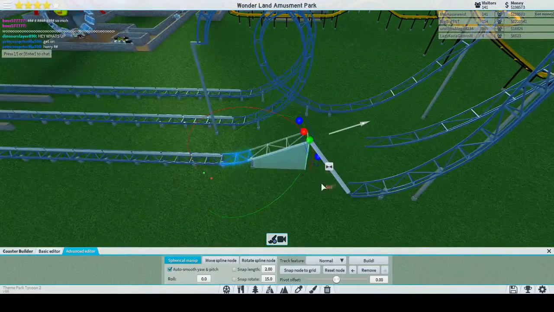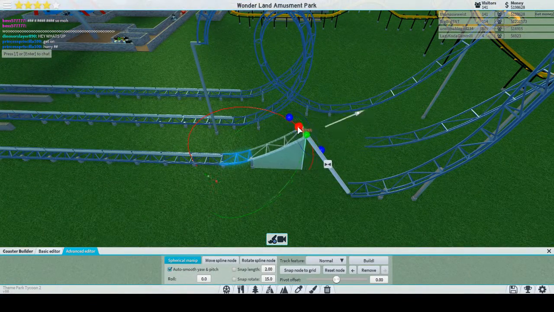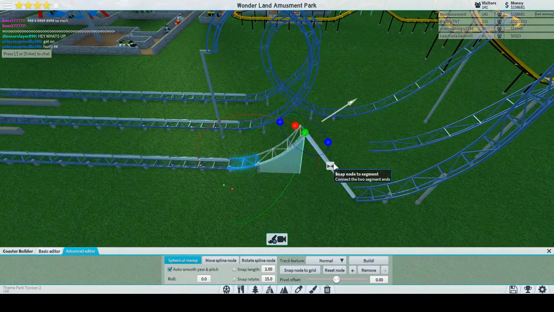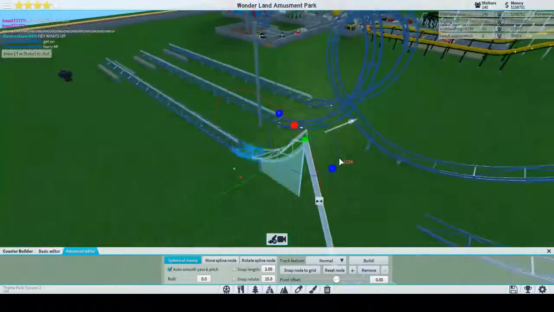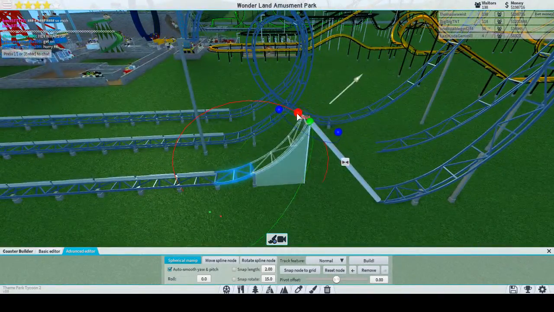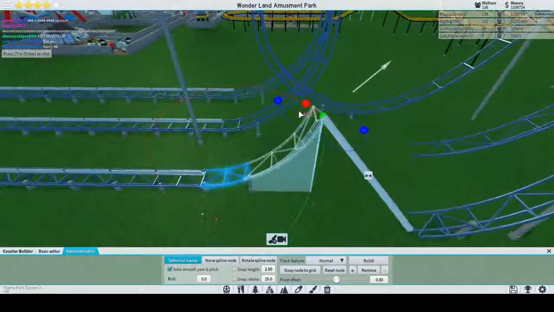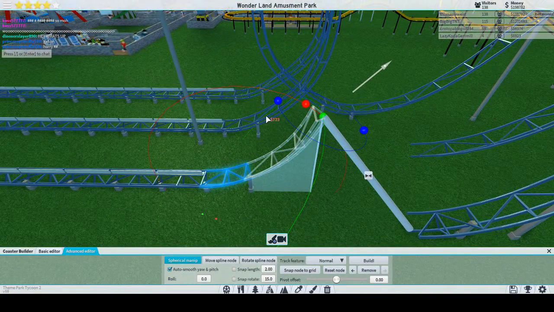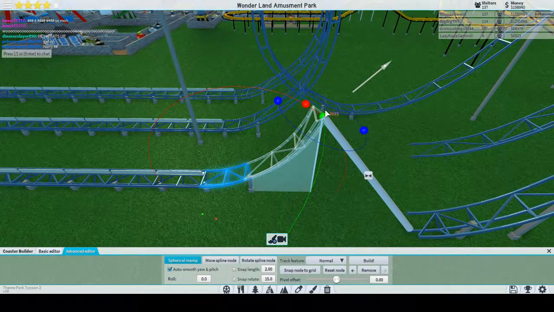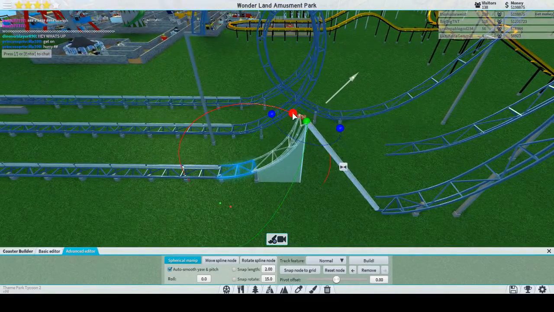Don't hit this button. This will connect the pieces together. That's not what we want to do. That's the reason I use that for the other loop. It just makes things so much simpler. It's just much better for me.